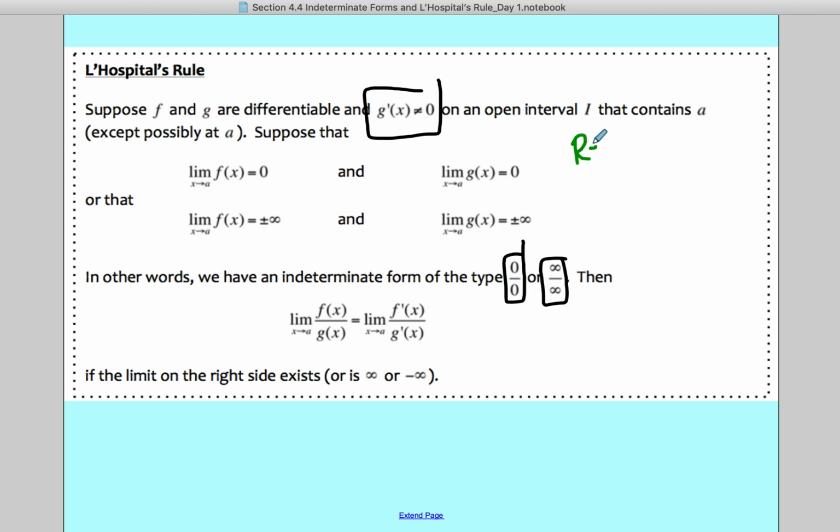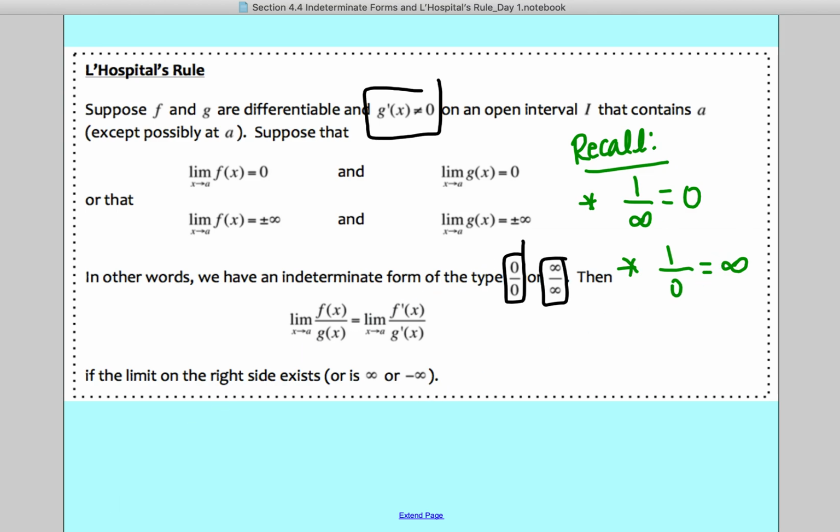Some things to remember. If I have 1 over infinity, what does this get close to? 1 divided by a really, really big number is 0. So remember that this is true, or if it's just any number over infinity, that'd be helpful today. The other thing to keep in mind is if you have 1 over 0, that means there's an asymptote. So this is a form of infinity because you can't divide by 0, so there's an asymptote occurring. Remember those two pieces of information as we go throughout today.